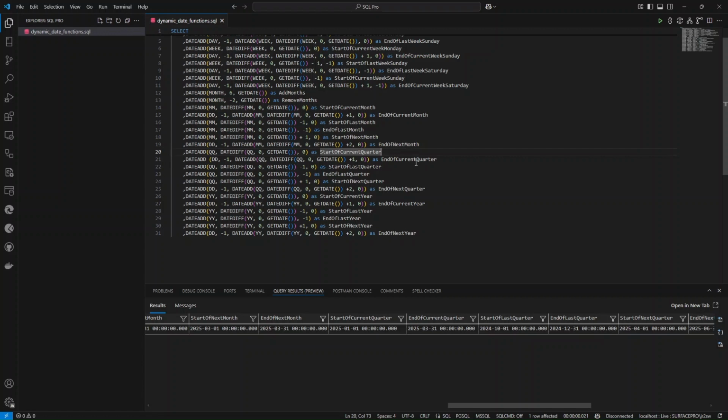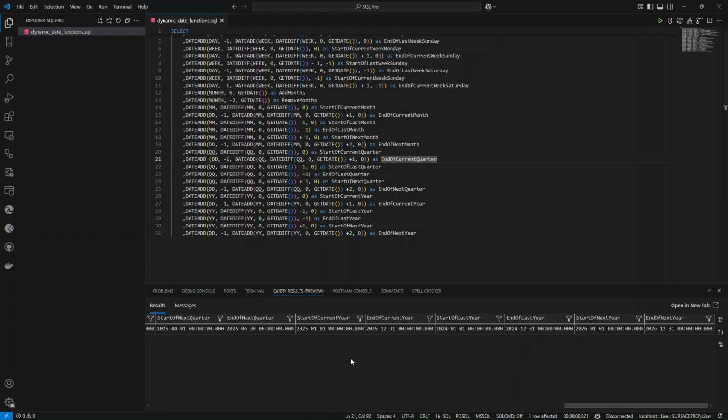And then the end of the quarter will correctly capture that first quarter, right? So we've got the start of the current and end of the current. And then in the same token, we can look at the start of the previous quarter, which in our case was back in 2024, and look to that previous quarter as well, and kind of use those as a time frame window. Okay, same thing with start of next and end of next quarter. I won't go into any more detail because you probably get the idea there.